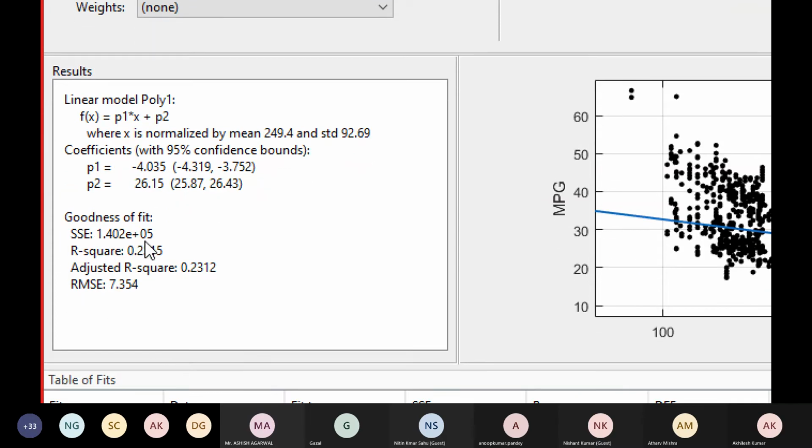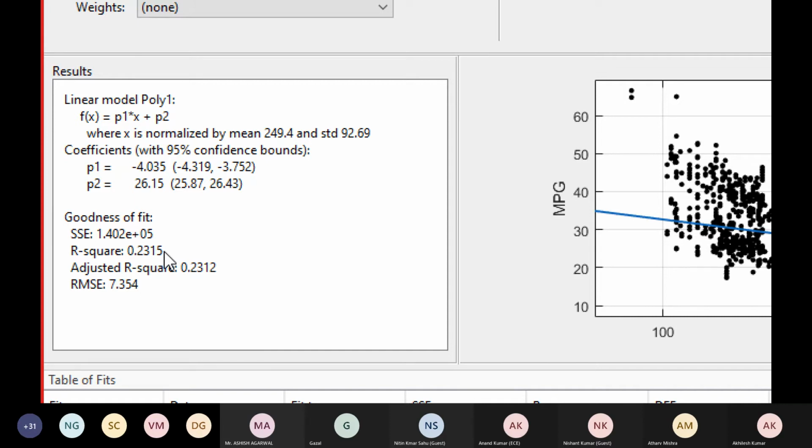This is sum of square error. Error you can very easily calculate: original output minus predicted output, take the square of that, and take the sum of that. That is the sum of square error. Okay. That is the R square value. R square value maximum will be 1 and minimum will be 0. If it is near to 1, then it is a perfect fit.